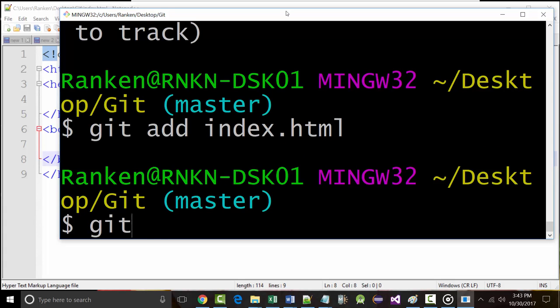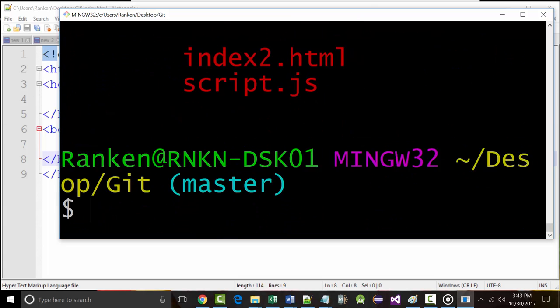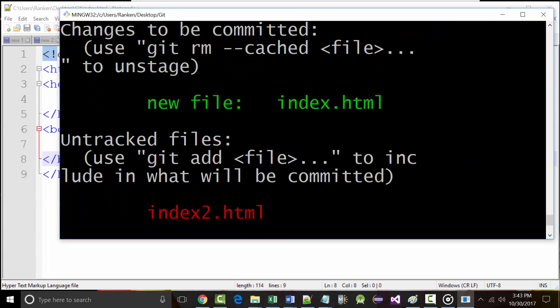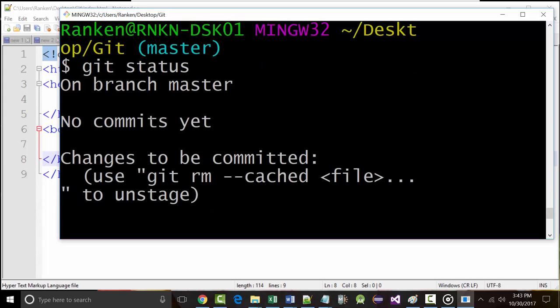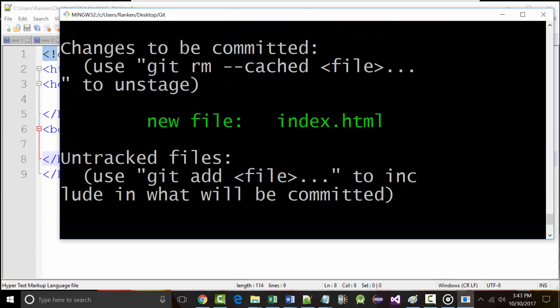Okay, and then I'll do a Git status. The system always tries to let me know, for lack of better words, kind of where things stand. So it's telling me here, after I just ran the command, okay, you're at your master branch. You have not committed anything yet. You do have a file with changes that's ready to be committed.